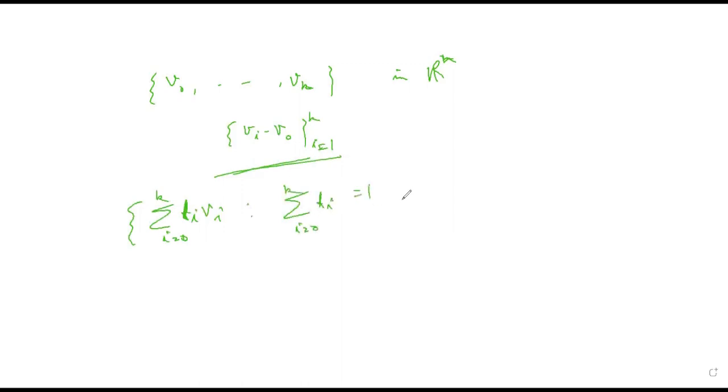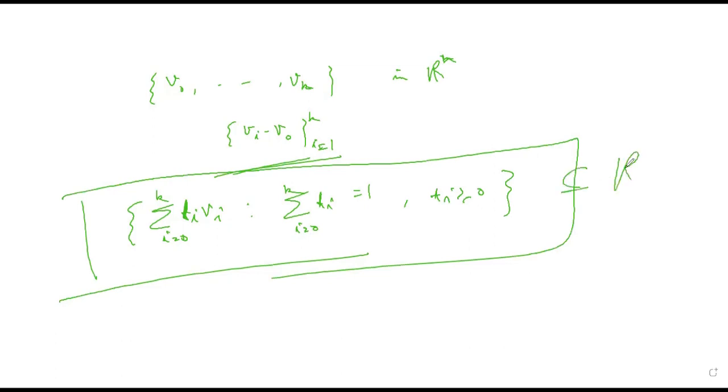and if they are affinely independent, or you can say that they are in a general position, that is, this set is linearly independent, then this set, the set of convex combinations of the vi, in Rn is called a simplex spanned by these points, and these points will be called vertices of the simplex.